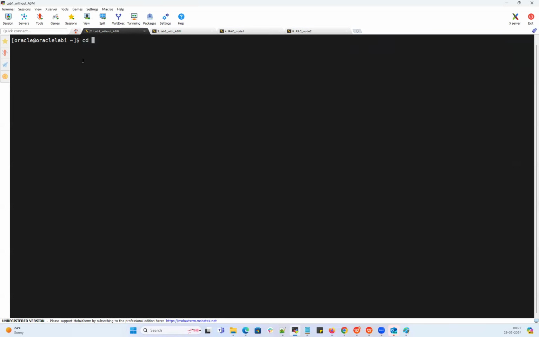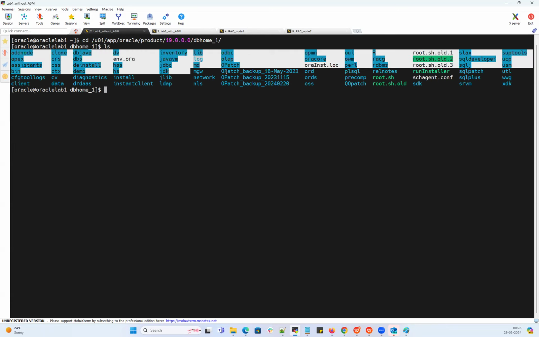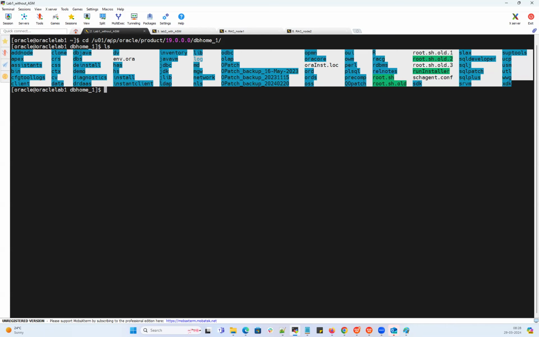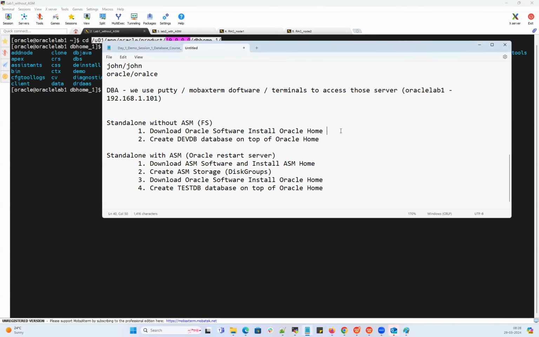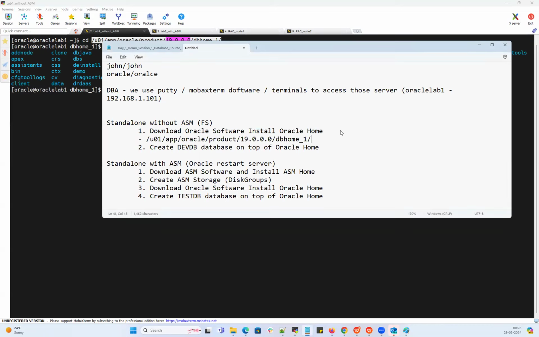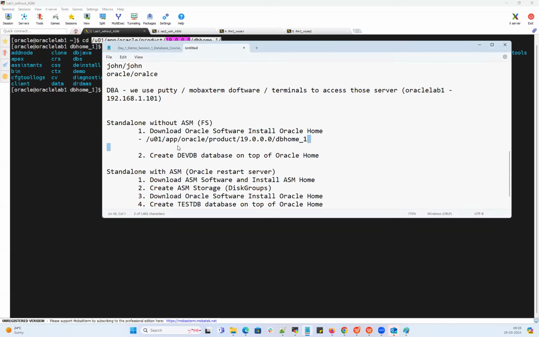So here we downloaded and installed our Oracle software under /u01/app/oracle/product/19c/dbhome_1. So this is the path where we installed that 19c Oracle software. So these are the software binaries. This is my software where I have installed my 19c database software.